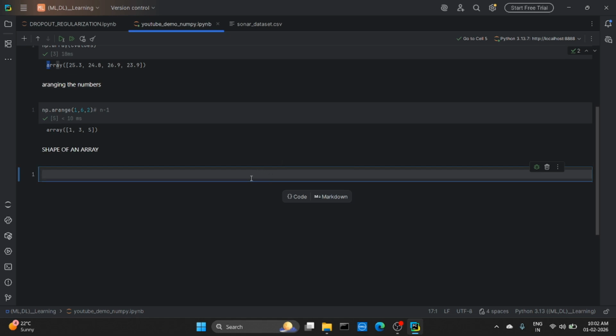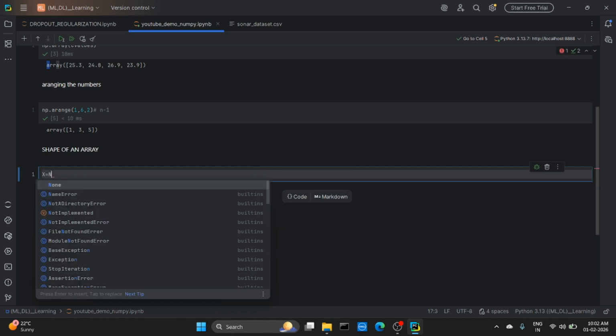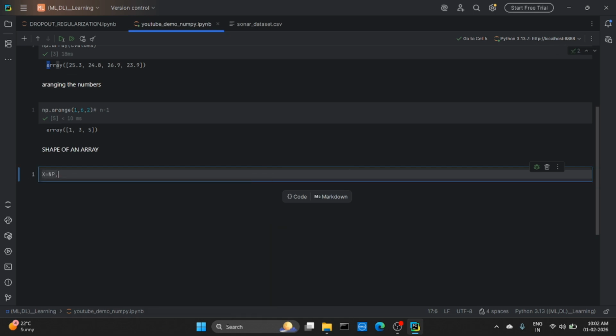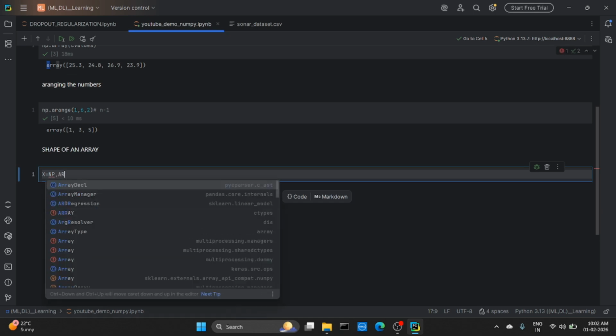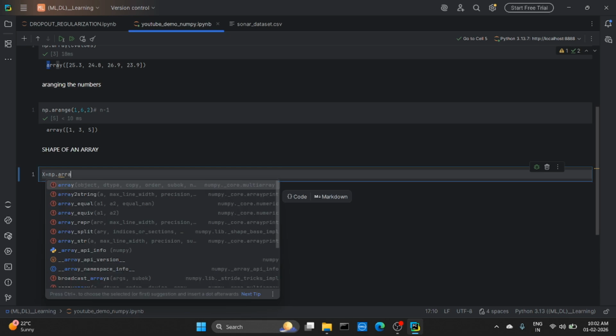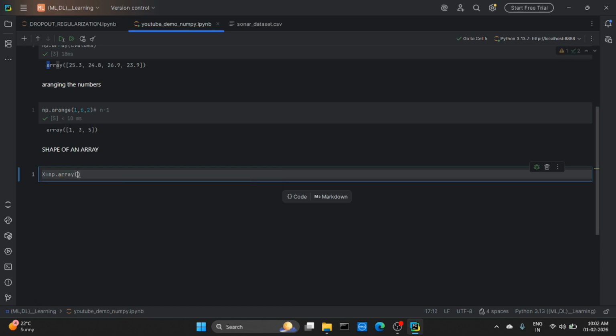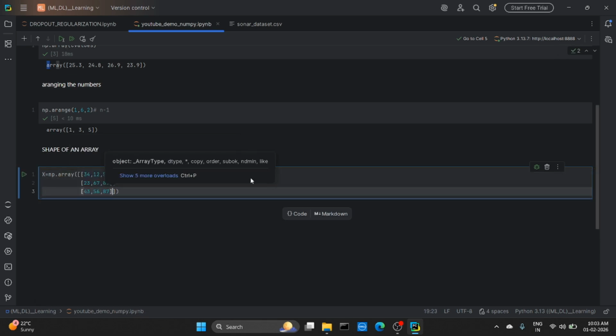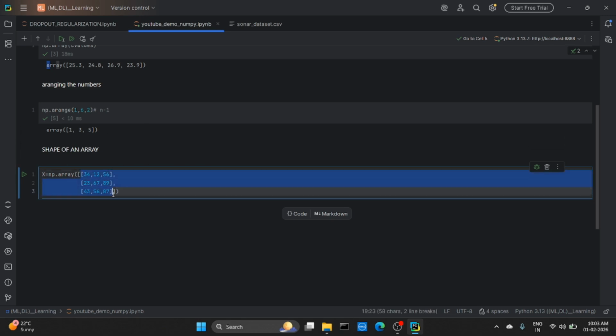For example, I will write x is equal to np.array, starting, and then we have this kind of array structure, a matrix.